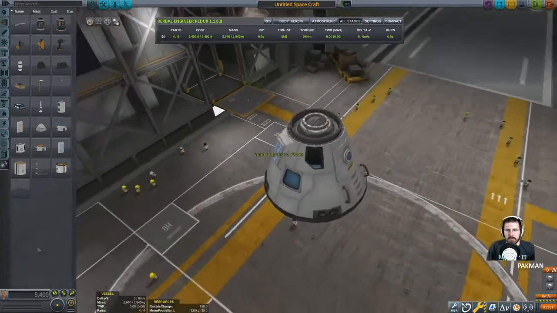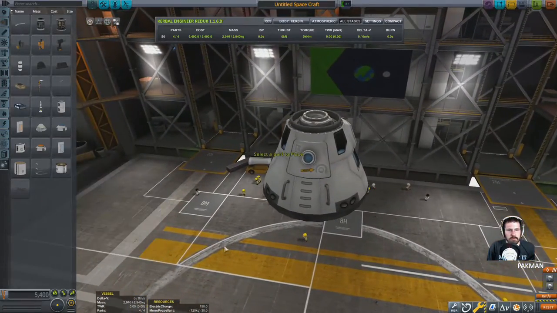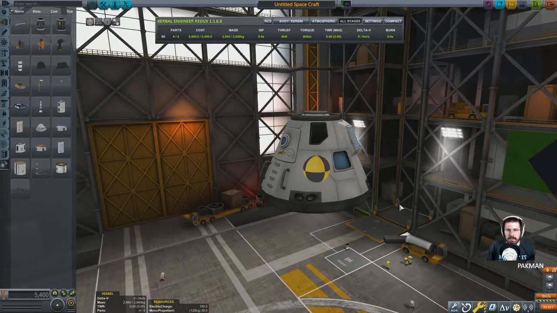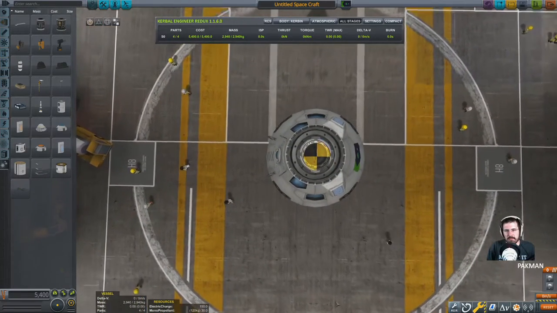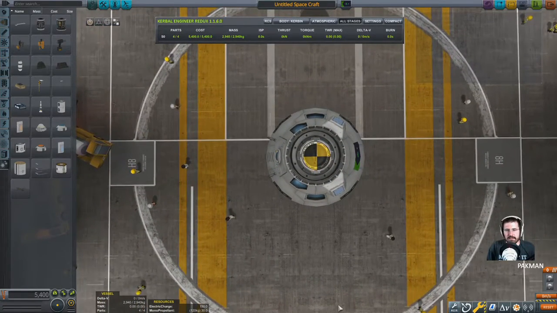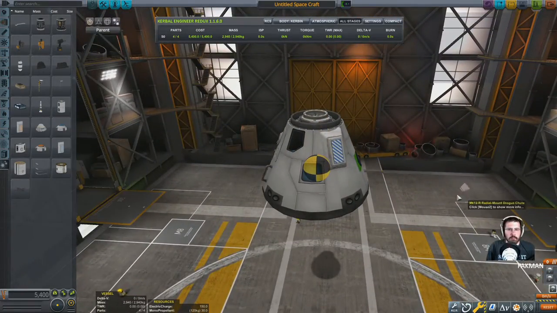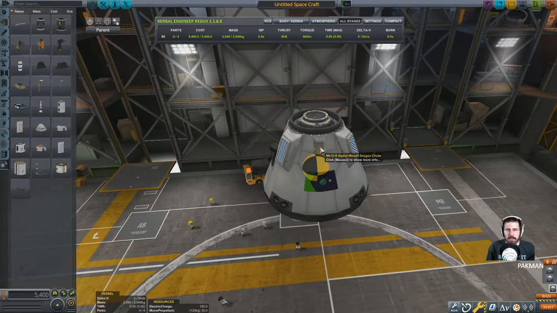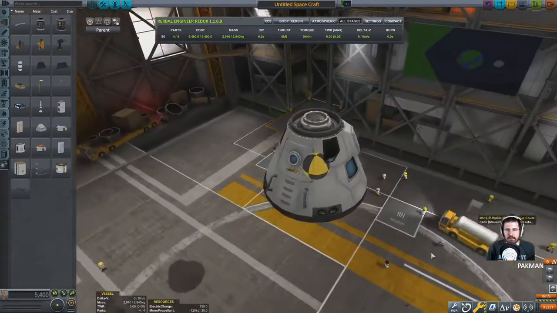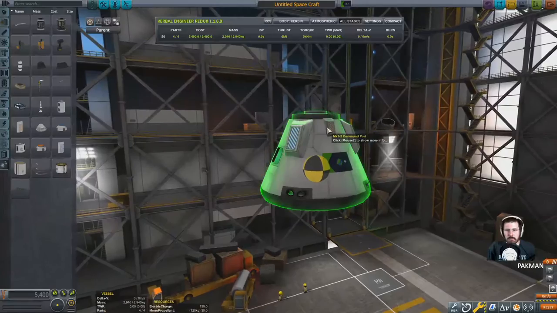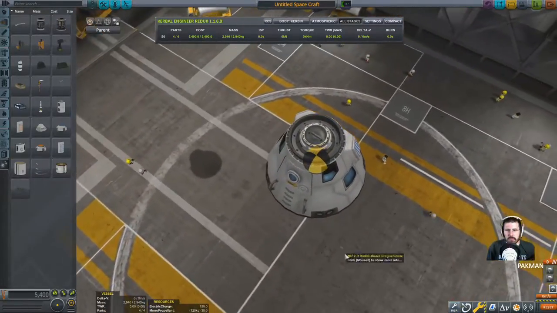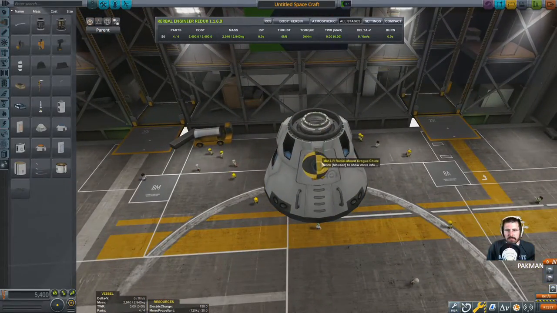So those are pretty much perfectly laid out now. I don't think that's going to affect the center mass too much. It's ever so slightly off center. We can work with that. We'll be able to fix that. We can put a drogue on there too. Now we're not going to have three parachutes, we're only going to have two. I don't feel like sticking three on here. But the drogue, we could do that one. We just can't do it here on the hatch. I mean, we could. They don't really have to come out of the hatch.